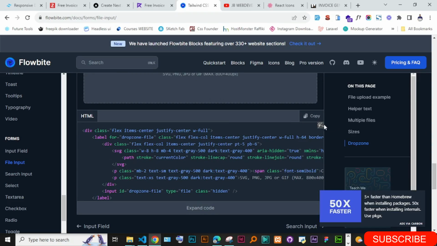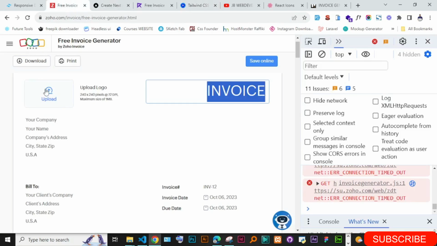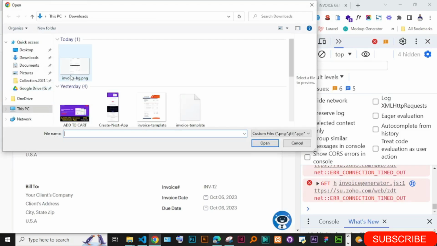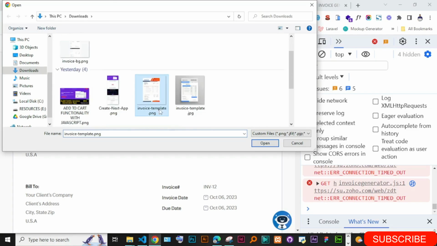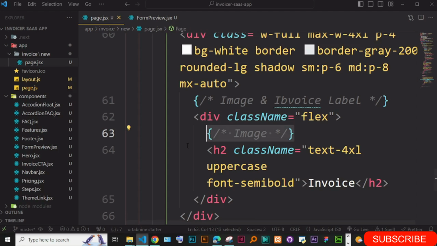So simply copy this. I don't think if you upload something here you see the preview, do you? Let me see. Wow, you actually see it replaces the preview. We will look at how to do that. They have these two buttons which hang around. We could also look at that functionality. When you upload, they get the image and then they put it there. That would be really cool.